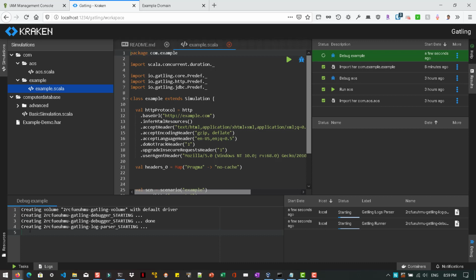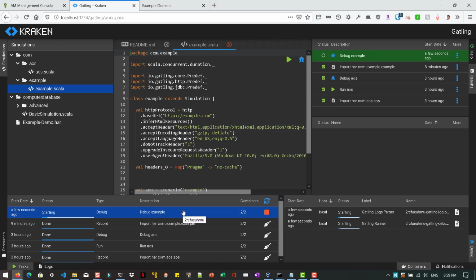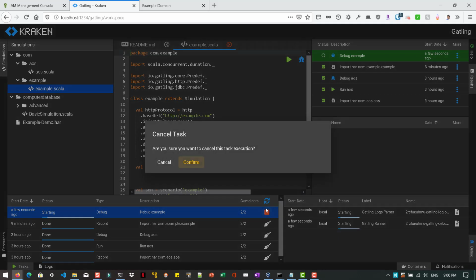It is creating the volume with the default driver and it is getting started, and you can also see the containers. If you want to stop the execution, you can just click on the tasks, and there is a button to cancel the task. Just click on the orange square button to cancel the task and click on confirm.